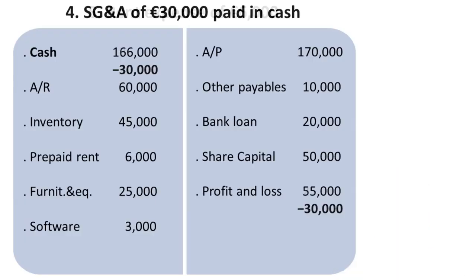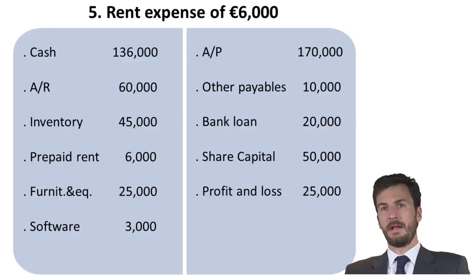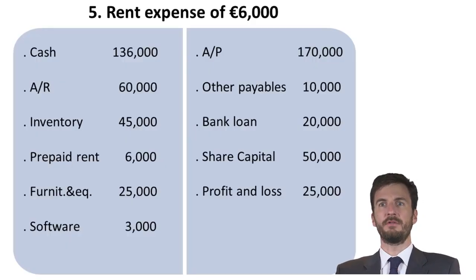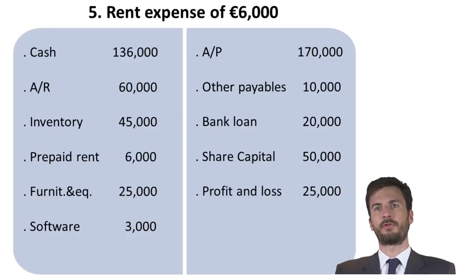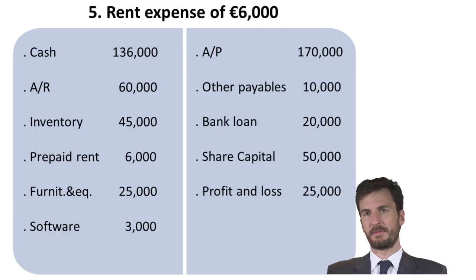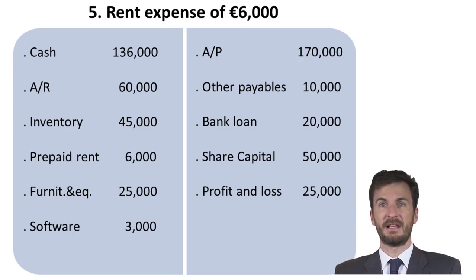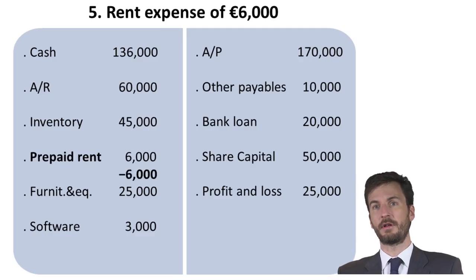Let's consider now the cost of renting the premises. Remember that at the end of year X0, in the pre-operational period, we prepaid the rent for the next year, for the full year X1. Now, after year X1, we have already used this prepaid rent. So we had the right to use the premises for 1 year, and now obviously we have already used those premises, and therefore this prepaid rent is going to decrease in value. It has been consumed. So the first thing we need to recognize is a decrease in the value of prepaid rent by the total amount.